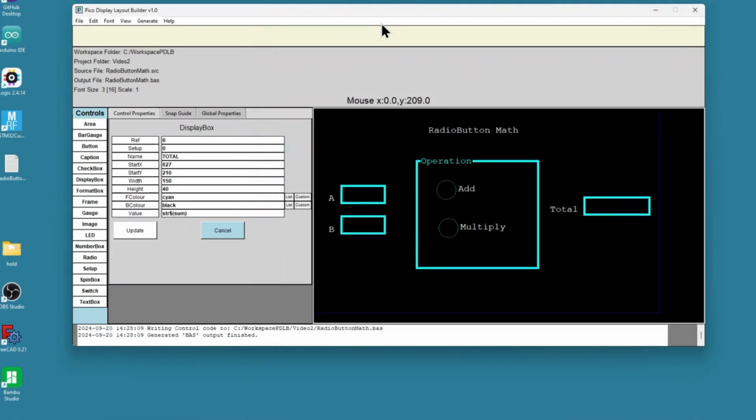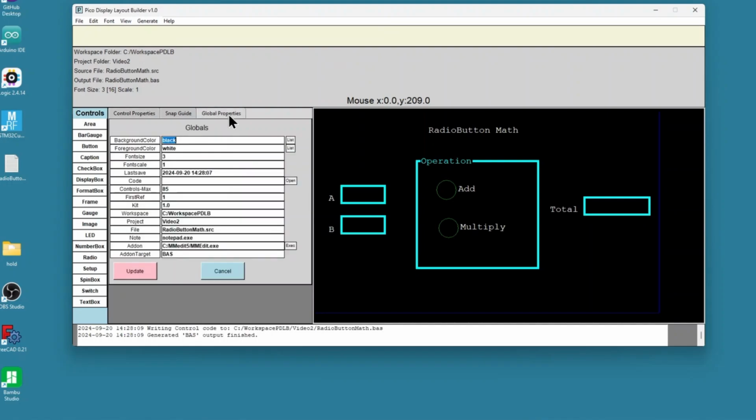So what's the next thing to do? Well, the next thing is to add the code file. So where do we do that? Well, we do that in the global properties. So global properties is where we define a lot of things that are miscellaneous to our project. For example, whenever we clicked on the button up here to display the source, the basic command file, it was done because it used the notepad. So we even have an add-on for MMEdit, which is a utility from the PicoMite folks.